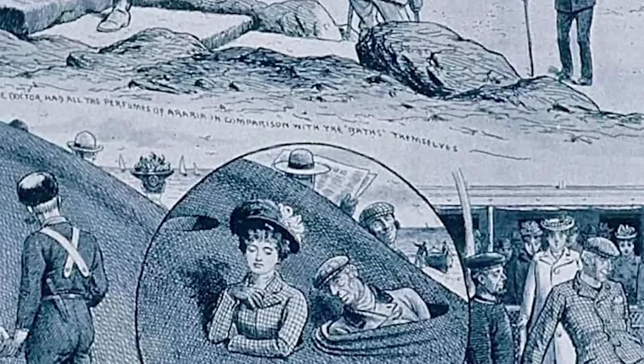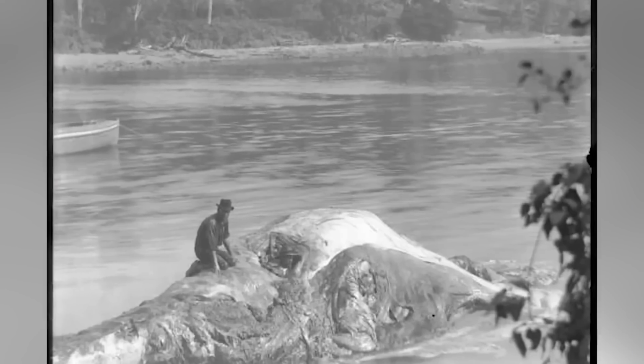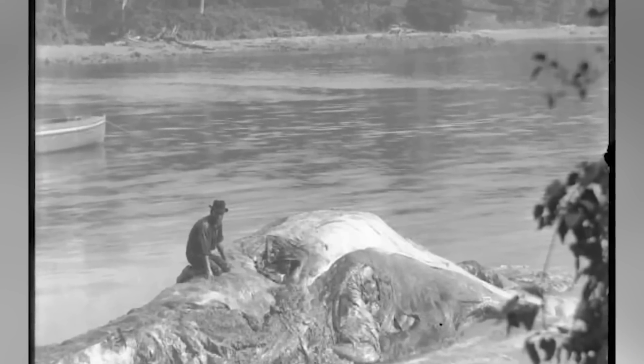Yeah, it began in the town of Eden, obviously a whaling town on the southern coast of Australia. Only while this was happening, it was kind of funny, the user's head would be poking out of the whale. Yeah, like the world's worst sleeping bag, all tucked in there, getting better.